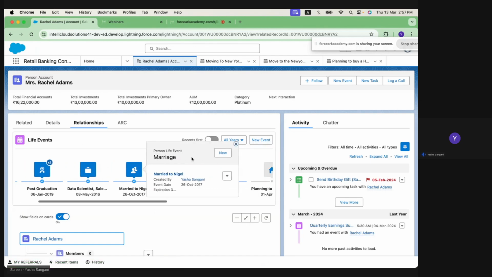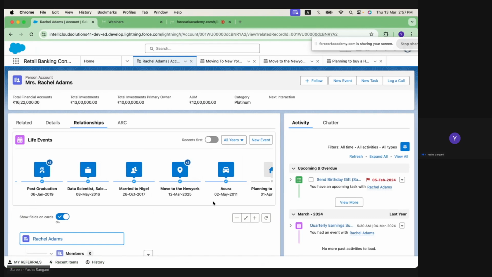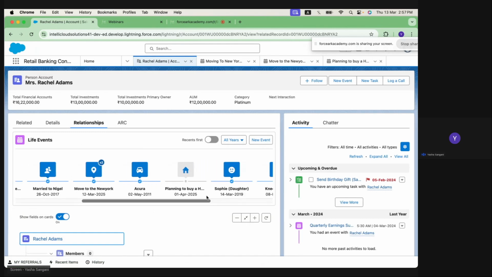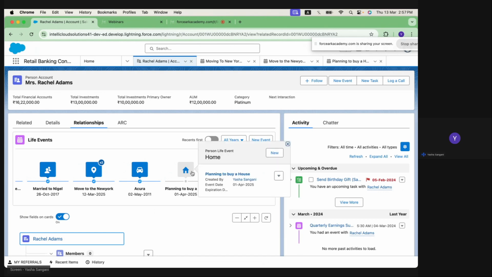Moreover, when you hover over all these events, this card gets displayed, through which we can link any new action plan or any new event, or assign any new task based on it, or for example we can log a call, because this seems to be an opportunity, right?